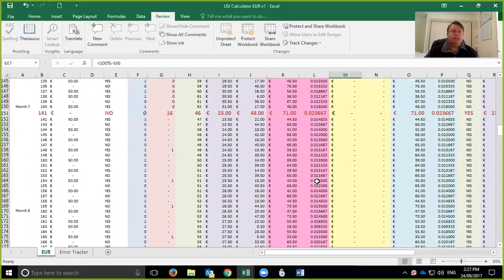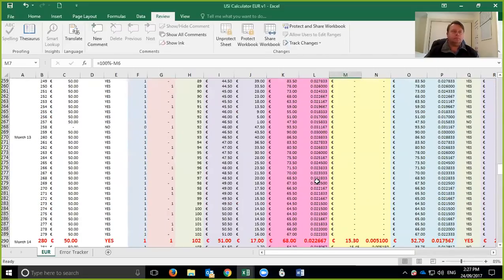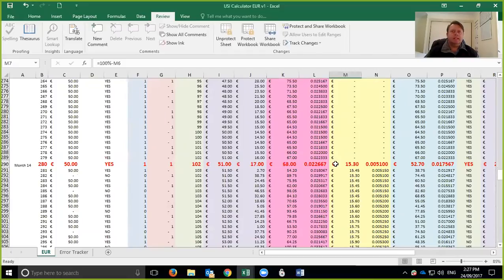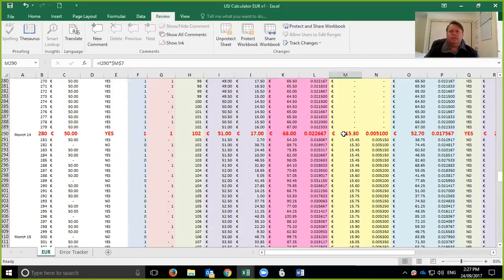So we can scroll all the way down to day 280. All right, you can see there that was the last day. All right, it went in. Now we're starting to take off 30%, which is $15.30 euro per day, okay, off the table. All right. Now, what I want to show you here is, why do we choose 70-30?